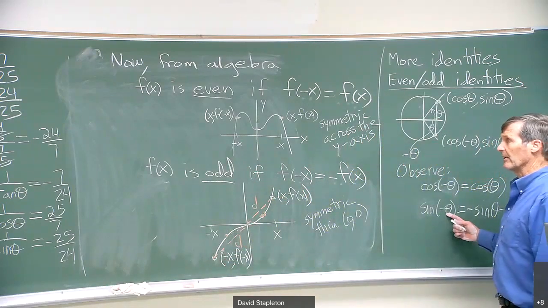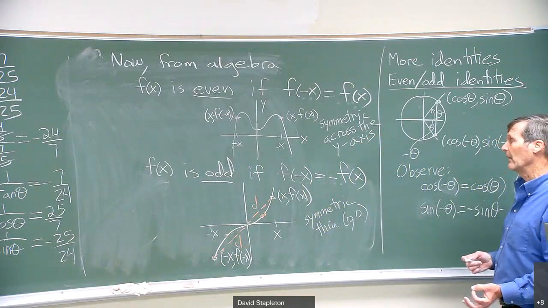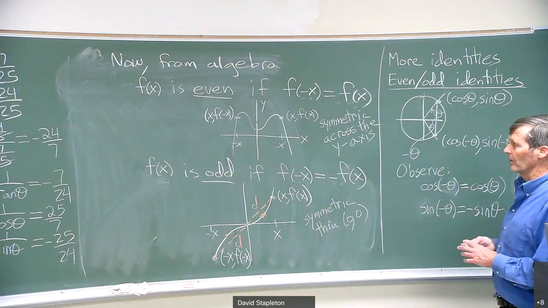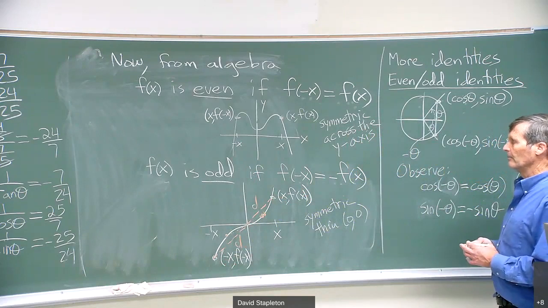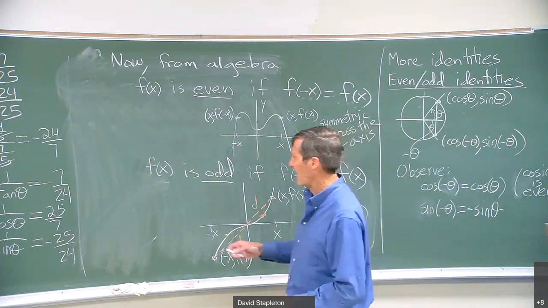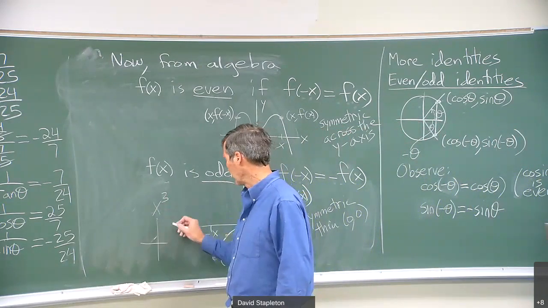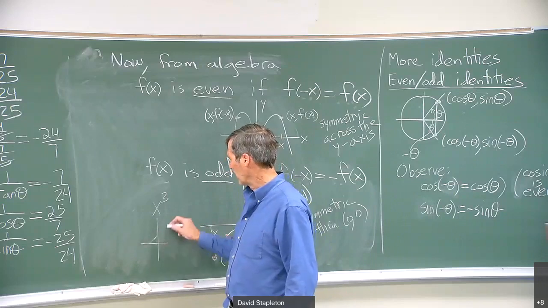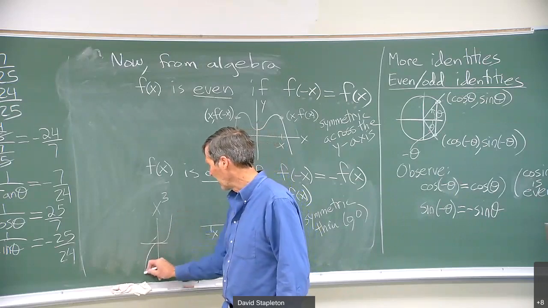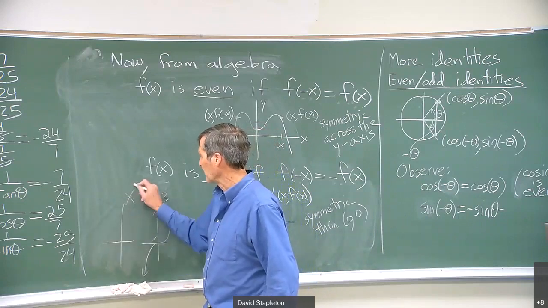Moreover, with our other identities, we can now find that actually all 6 trig functions are either even or odd. So we said functions in general that you draw are neither. Maybe you remember from algebra some even and odd functions like powers of x. If you take an odd power of x, it's an odd function. Its graph actually looks about like this one I drew. Looks about like that, a little steeper, I guess. If you take an even power of x, it's an even function.